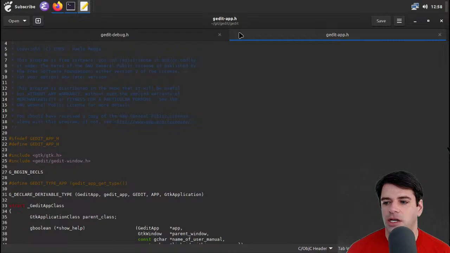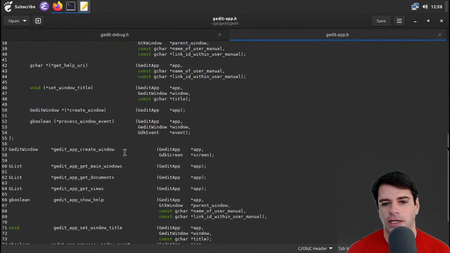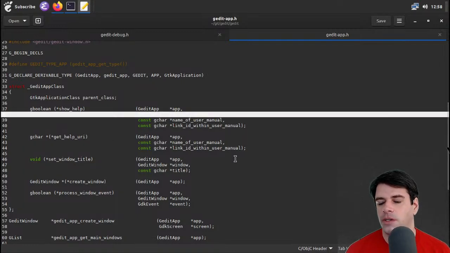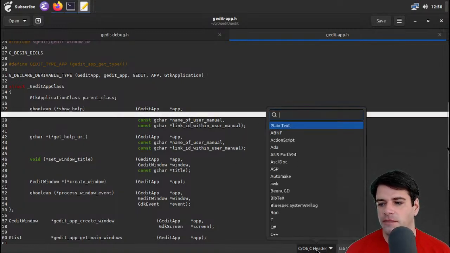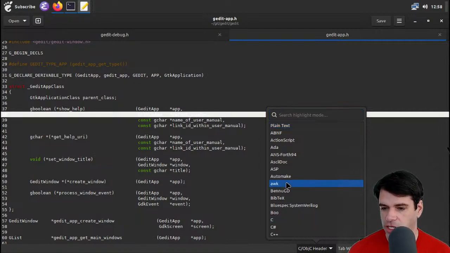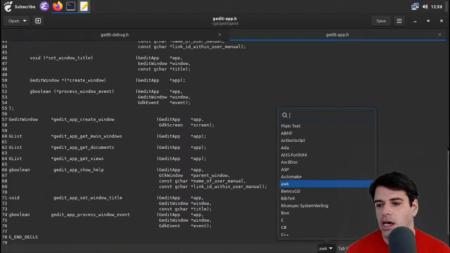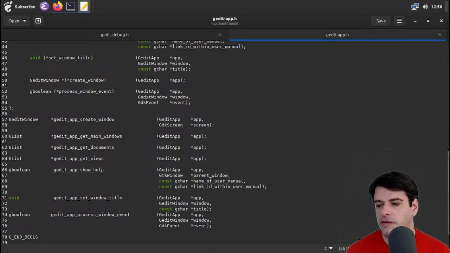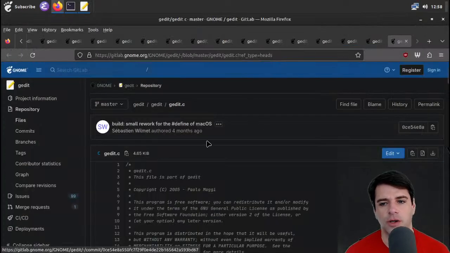All right, so that's what gedit looks like. We've got tabs. We have syntax highlighting. We have line numbers, things that you would expect from most editors. And we also have this information. This is, I guess, what kind of file it is. It's a C/Objective-C header. And then I can change it to awk, and that should change the syntax highlighting. If I just tell it C. And then we have some stuff like tab width, line and column number, and INS, which I'm going to guess probably means we're in insert mode as opposed to overwrite mode.